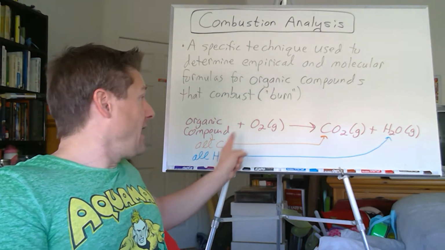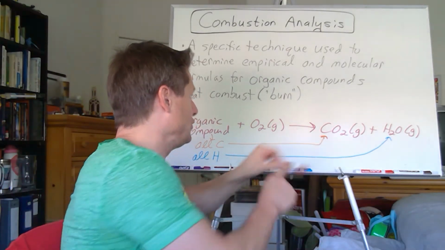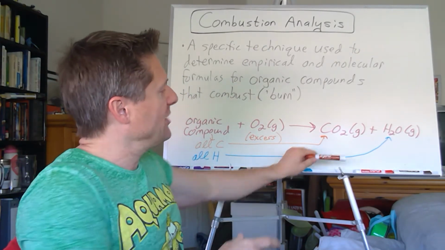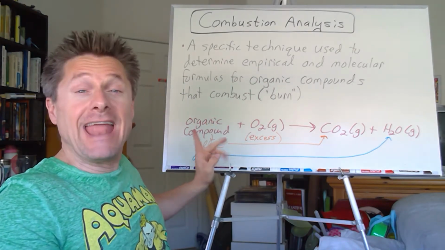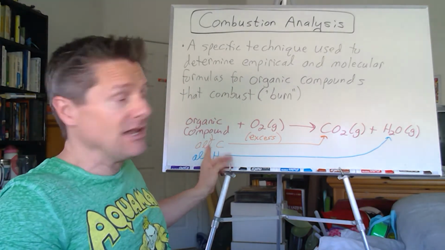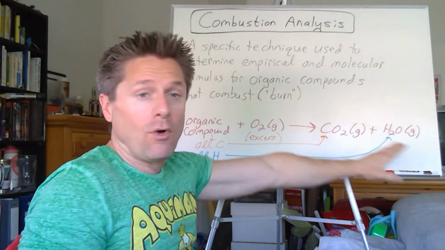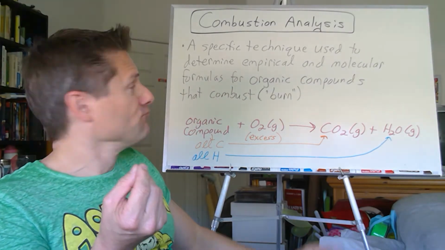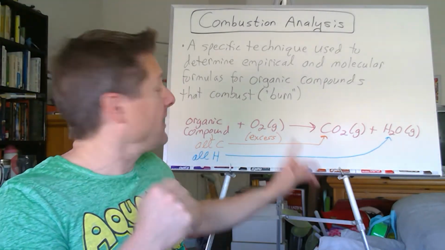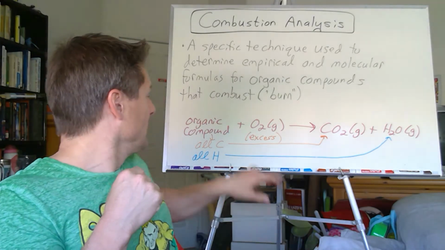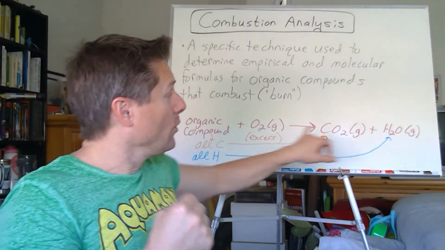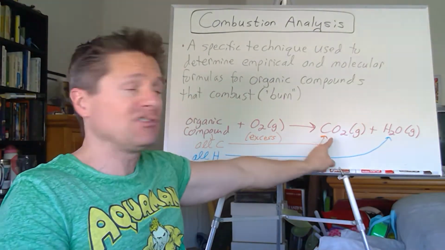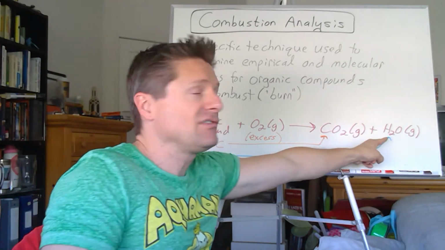Combust it. And as long as you have excess O2, so I'm going to put excess here, we want to make sure every single atom of carbon and every single atom of hydrogen reacts to form our products. So any carbon in that organic compound turns into carbon dioxide, as long as you have excess O2 gas. All the hydrogen in there will turn into water. Now, the states don't matter at this point. We just want to know carbon converts to CO2 and hydrogen converts to H2O.